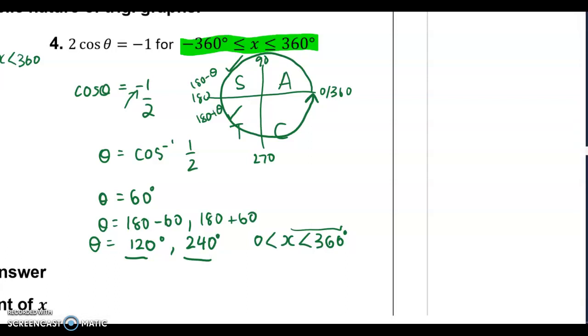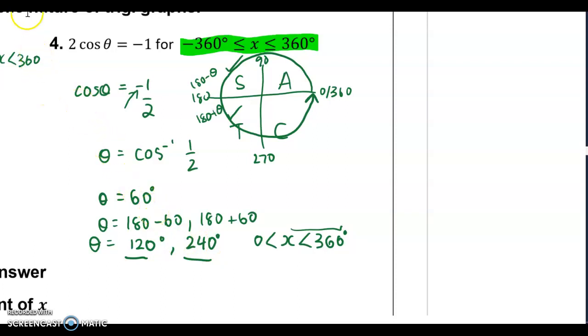Okay, so without actually looking at what's happening with the cos curve, so straight up, what I could do to get my other two solutions would be to take 360 degrees away from 120 and 360 degrees away from 240 degrees, and that would get me my other two solutions, and that would be fine. But I think it's a lot better to be able to see where it comes from, and I know there's a lot of you in here who want to know why, so let's have a look at the why.